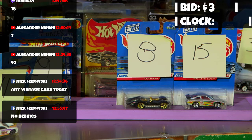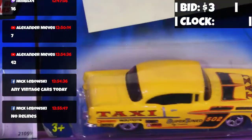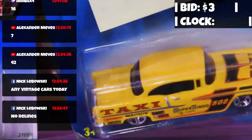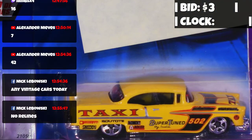All right. So there's 8 and there's 15. Let's see what else we're gonna put up there. How about a 57 Bel Air? Check out this 57 Bel Air. Boom. Taxi rods. There's your 57 Bel Air.